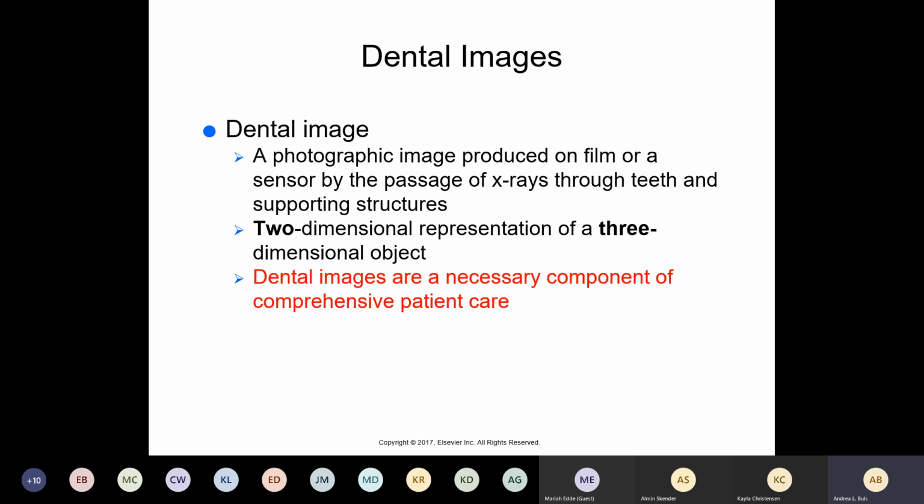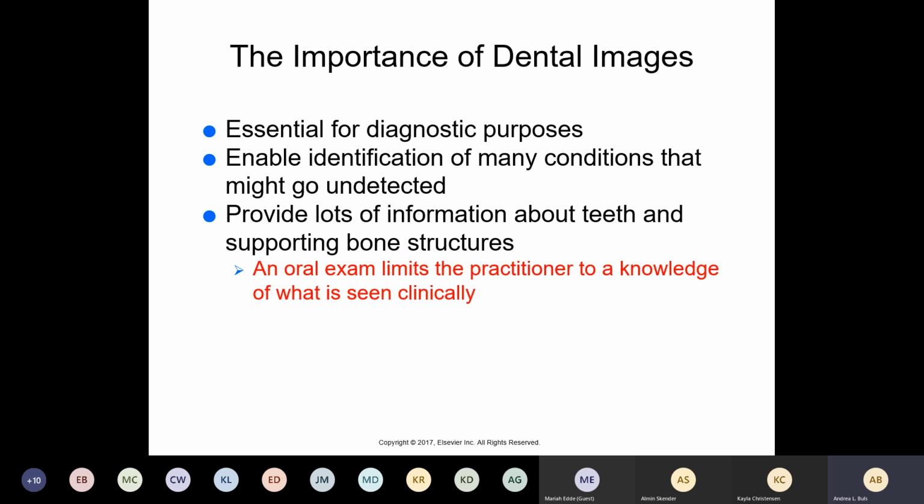They're important for diagnostic purposes, obviously, for decay and periodontal disease, and even for lesions. They enable us to identify many things that would go undetected had we not taken x-rays. They provide a lot of information about our teeth and the supportive bone structure. An oral exam, when we look in the mouth, we know that limits us to a knowledge of only what we can see clinically.